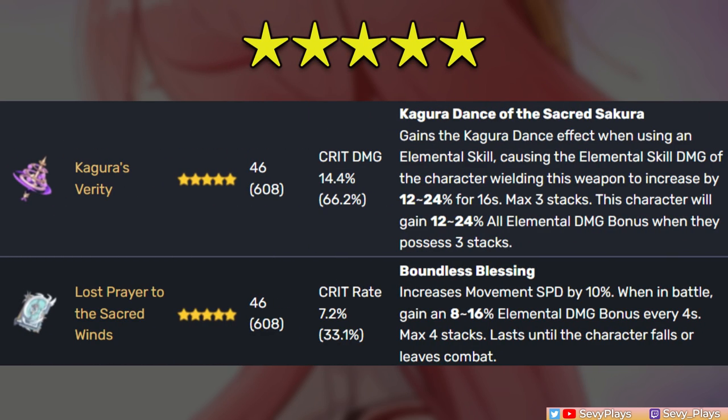Kagura's Verity is her signature and best overall weapon in her playstyles, unless you're going for a full EM build. Its passive perfectly synergizes with buffing her turrets, and it gives high base attack and crit stats. The Lost Prayers is a good 5-star option for being a crit stat stick. While it does give an increasing elemental damage bonus when she's on field, you won't really enjoy it to its fullest potential due to having to rotate through your team's abilities. Still, it helps a lot with balancing her crit stats.